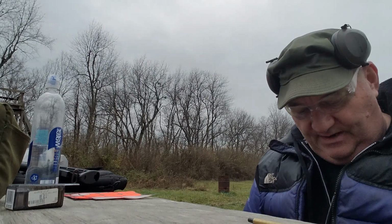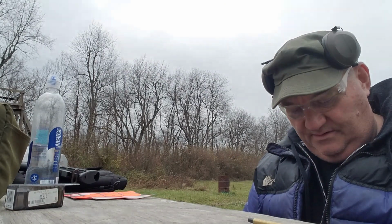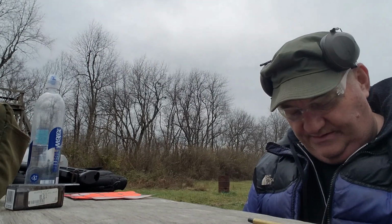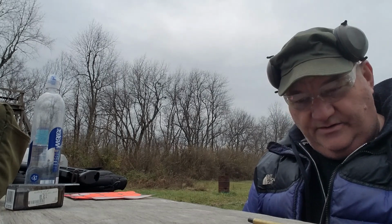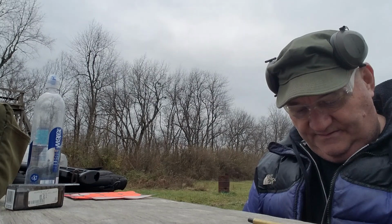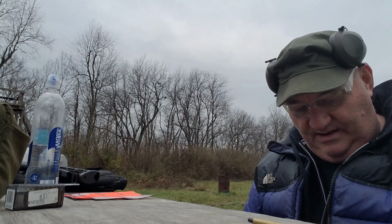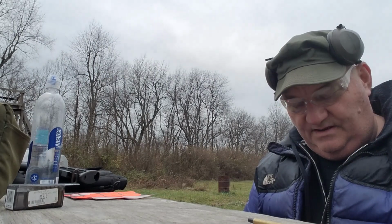I always like Henry's magazine tube setup. The magazine tube itself is steel. The inner tube is brass. The fitting on the top of it is knurled steel instead of plastic like there is on a lot of them. And the follower is steel.